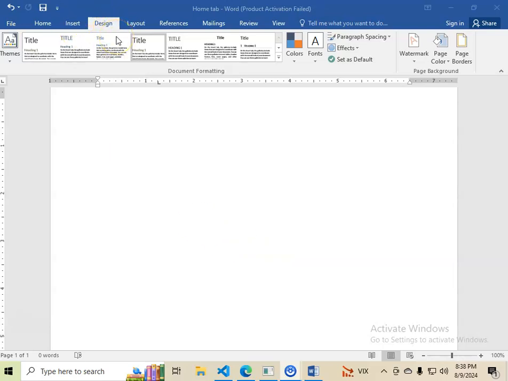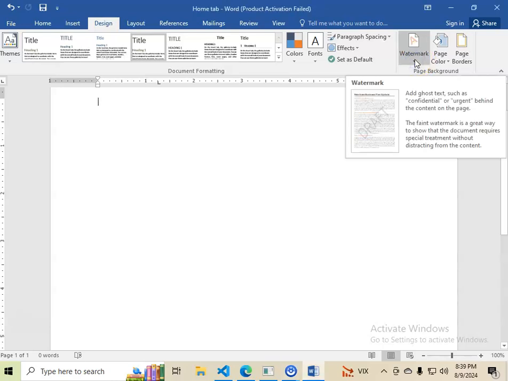In this tutorial I'd like to illustrate how we can use this Design tab. In this Design tab, as you can see, we have document formatting as part of this ribbon, and then we have page background. I will not spend a lot of time on document formatting, because these are just formats that have already been provided for you, and you can just choose one of them and use it. But what I want to show you in detail is the watermark, page color, and page border. So that is what I'm going to focus on.